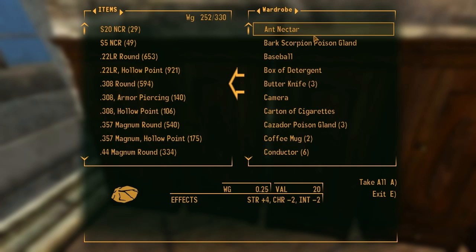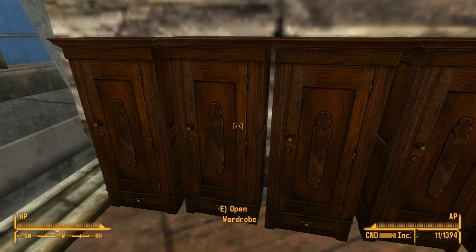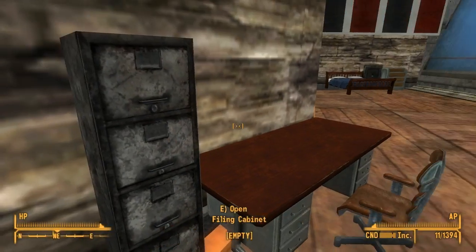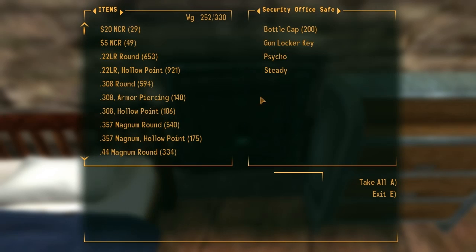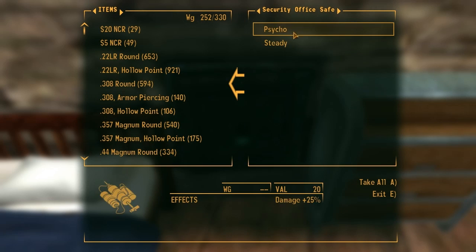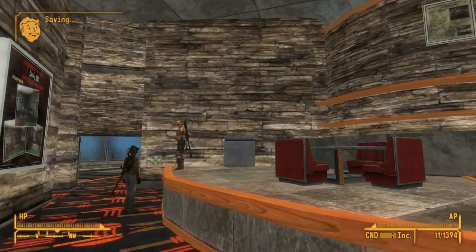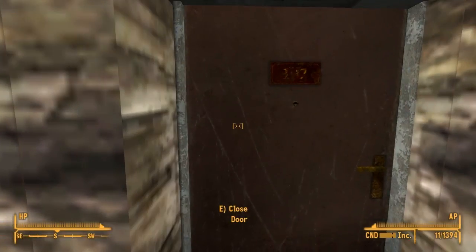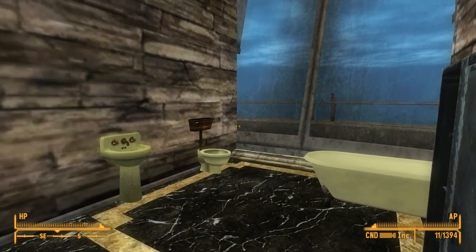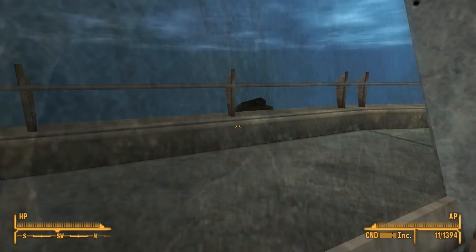Wait. This is my original stuff that I never look at. So clean. I don't like it. Cool. Gun locker key. Check it out. It's very early. Yo, Jerry. Stop looking at the stupid bitch. Huh. I don't want to see people watching me take a shit.